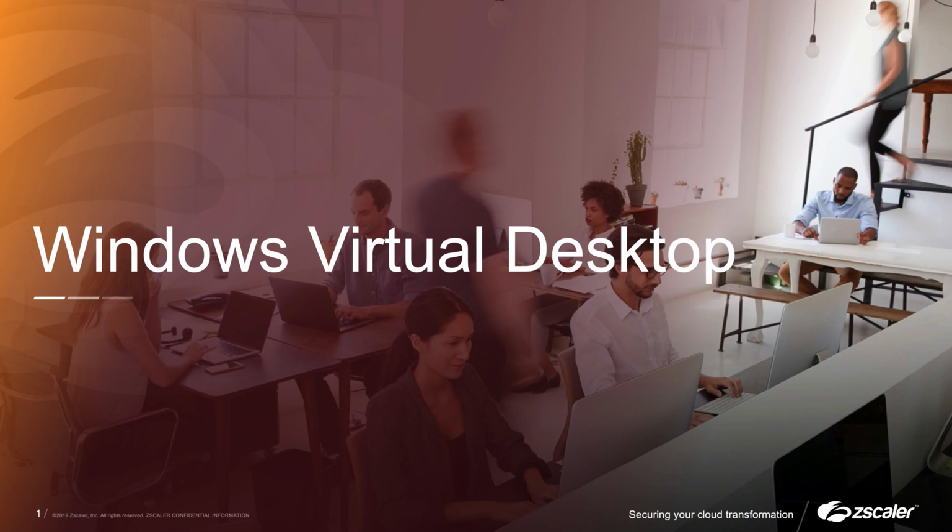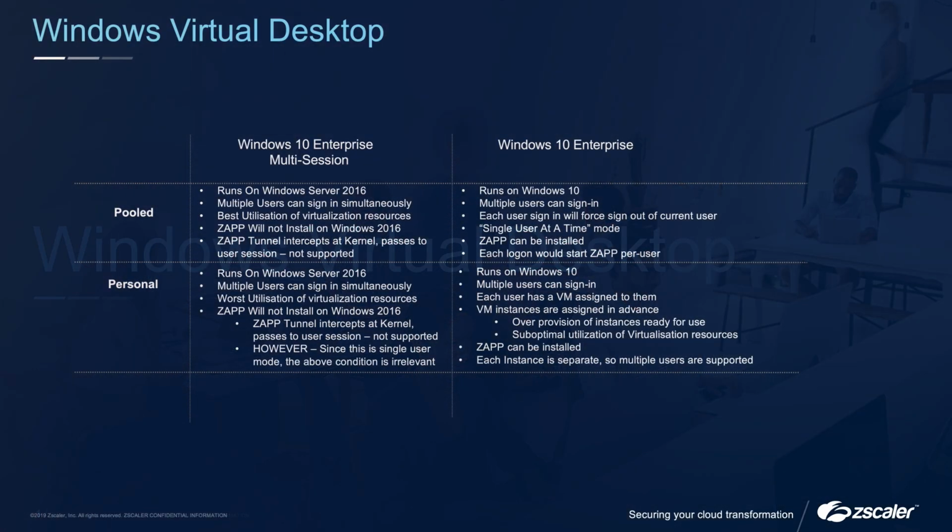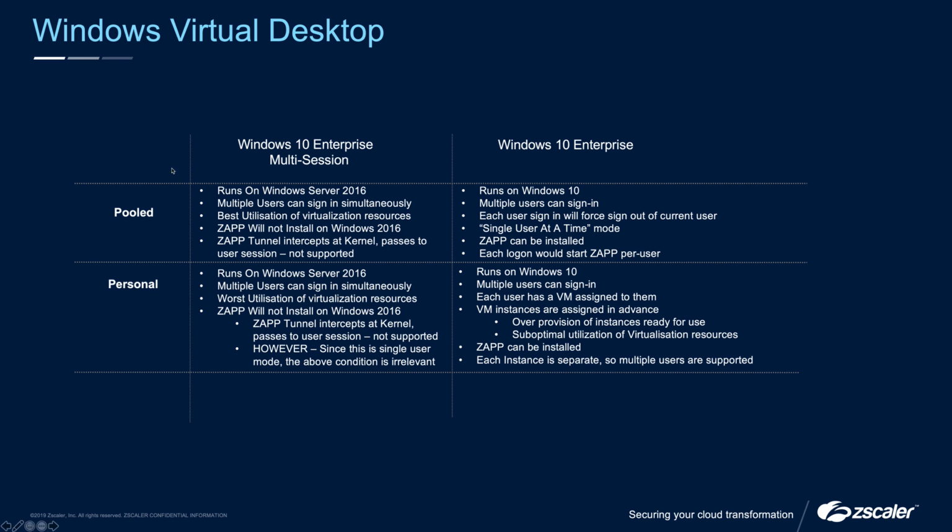I thought I'd run you through Windows Virtual Desktop and how that gets deployed and how it integrates with Zscaler and Zscaler App. So, a bit of a high-level overview. There are two modes of deployment of Windows Virtual Desktop: a pooled mode, where lots of users can sign into a single virtual machine, and a personal mode, where everybody gets their own virtual machine assigned to them.